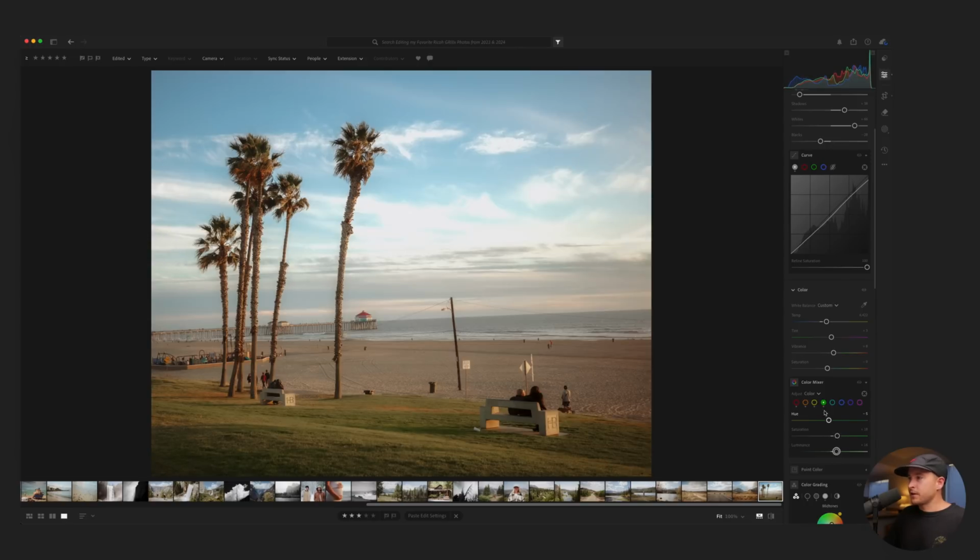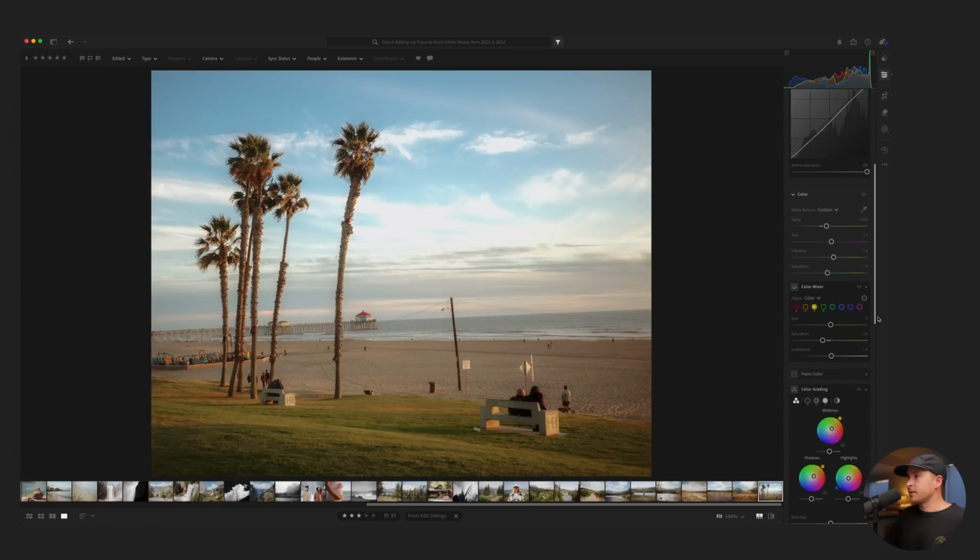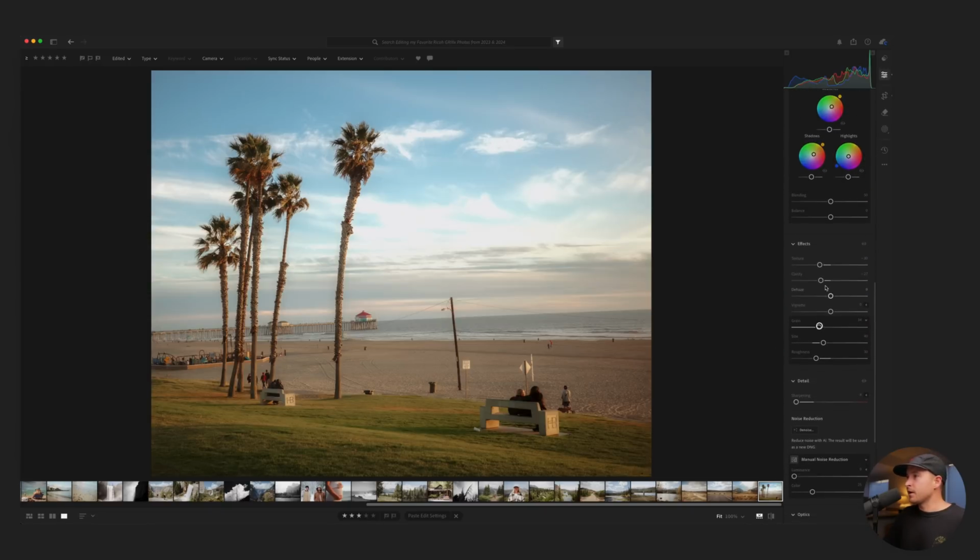The green's looking a little funky. Actually, if I leave the yellow at normal sat, that actually looks pretty bad. We'll leave the sat down a bit. Not too bad. Since this is so detailed, I think we're gonna add a bit more in the grain and then drop the clarity and texture. Just because everything's kind of far away and there's not too much happening in frame. If we did that on a previous photo like this, it would feel overwhelming. But since there's not really much there, I feel like we can afford a little bit more on those effects. I like that.